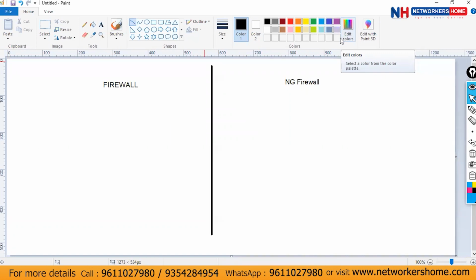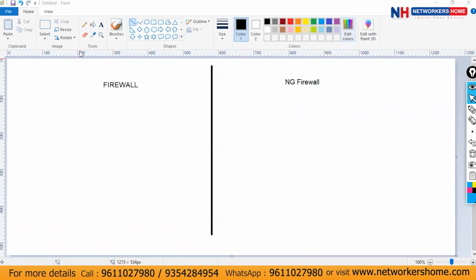Layer 3 and layer 4 filtering we can do in a firewall, but a next generation firewall does layer 2 to layer 7, application filtering, sub-application and service based application filtering. AMP, AVC, all that will be there, right? Okay, these are correct.